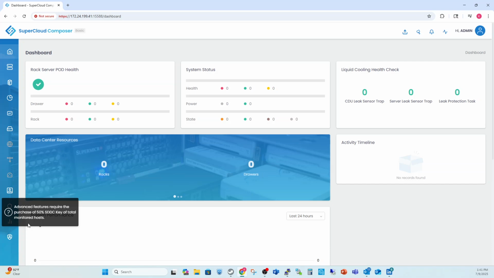So if you don't have any monitored hosts, this particular screen is basically useless to you, right? I mean, the whole intent here is to provide lifecycle management for your platform from day 0 through day 1 and day 2 operations. And so this is going to be the utility or tool set that you use to monitor data center operations within your enterprise.